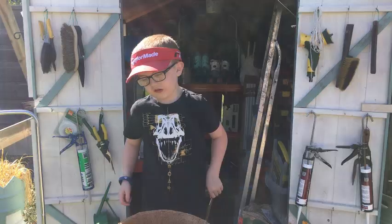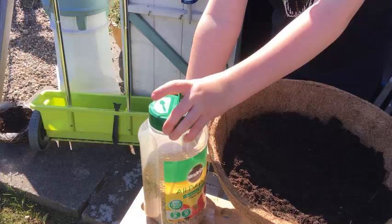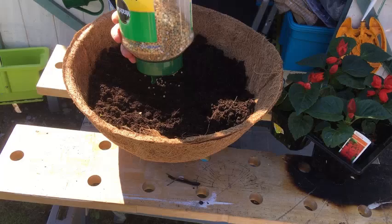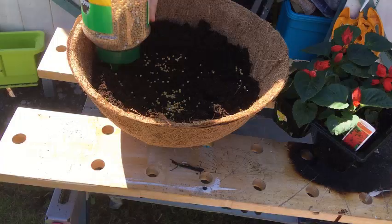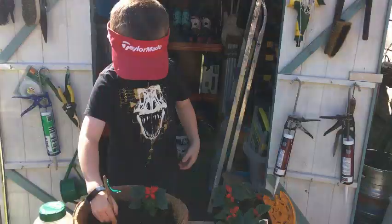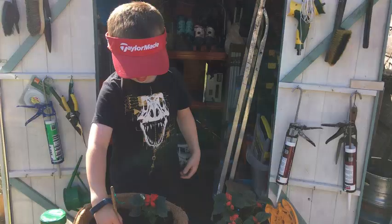Folks, we're going to be planting our plants. Okay Harry, this sounds great. So what's the first thing you're going to do? Pour the seeds in. They're not seeds are they. Remember what you told me? Nutrients. That's it. Just sprinkle them in. A bit more, all around in the soil. Give it a good shape. And what do you need to do now? Mix it up. Mix it up. Very good.